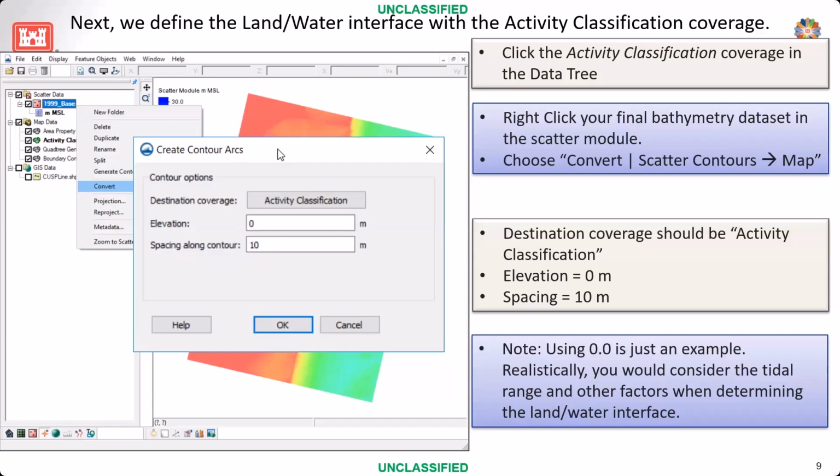But for the edification here, we simply have defined 0 as the elevation that we care about, and the spacing along this contour, that means the points along which this polyline that we're going to create, what's the spacing going to be like? If that was a really large number, we might get a really coarse contour, and if that's a really small number, we get a more refined contour.